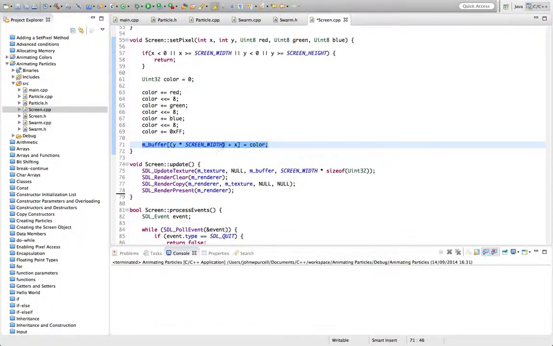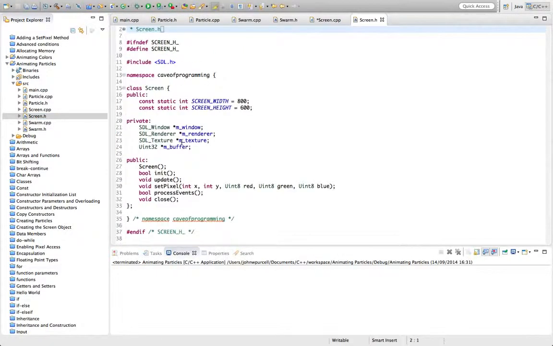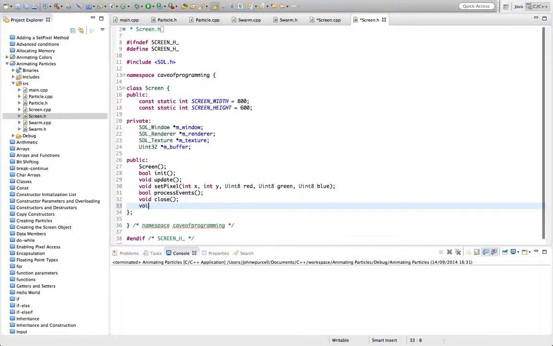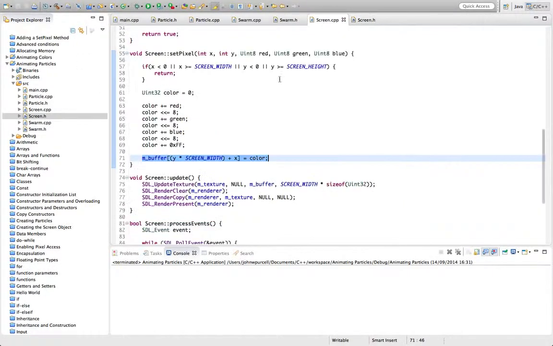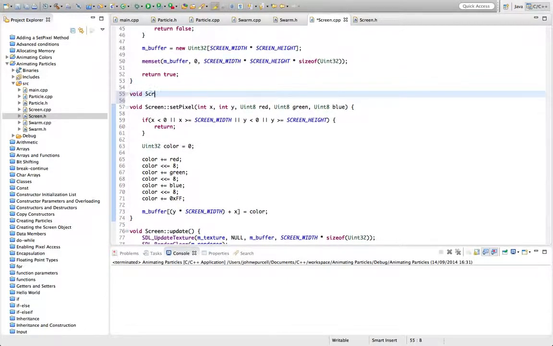So let's go to screen.h and add here a void clear method, and I'll go to screen.cpp and implement that. Doesn't matter too much where we put it, so Screen::clear.